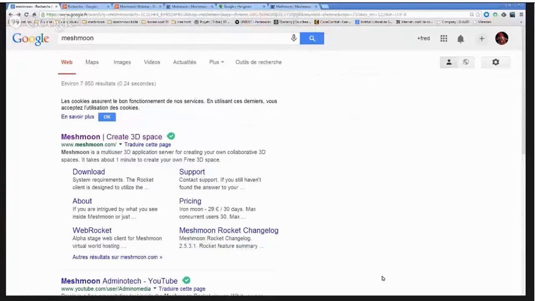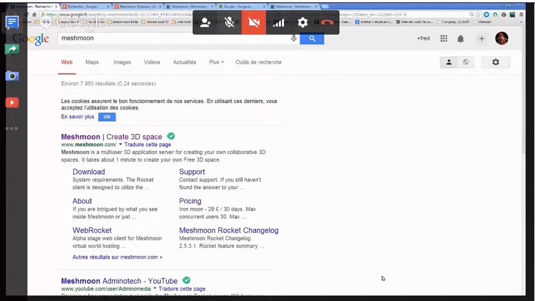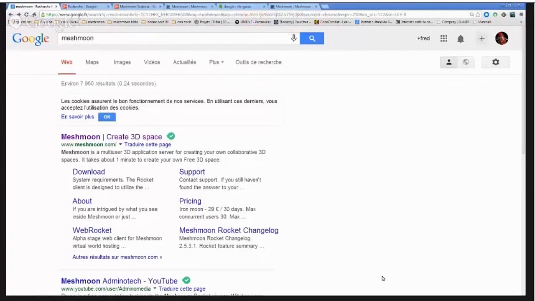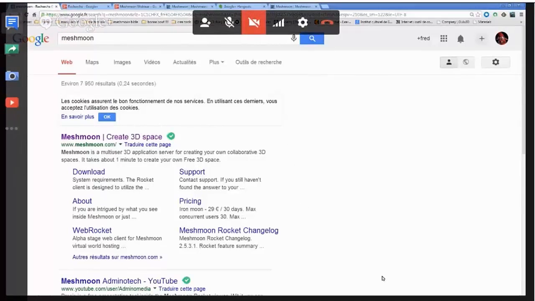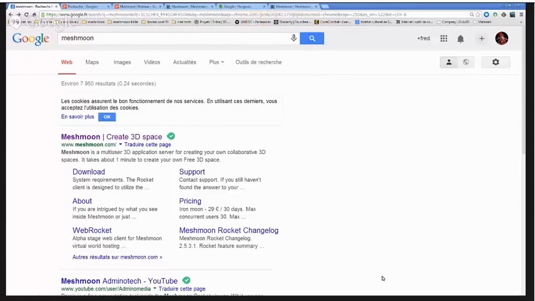First steps in Meshmoon. So this will be around a little hour session, and the subjects we're gonna see today is how we create our space in the Meshmoon side, then how we can add some applications and layers to our space. Then we're gonna access this 3D space we've created, and we will go through the build mode, the storage, and what is exactly inside the storage. So then we will import some content inside the storage to make an example so we can understand what are components and materials.